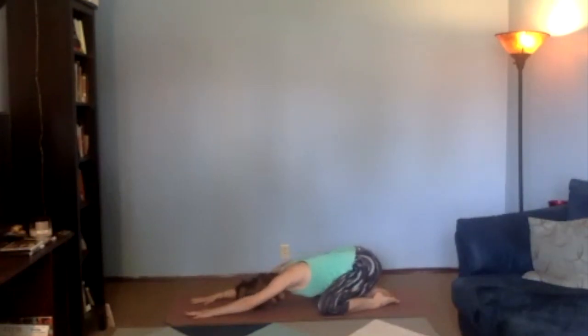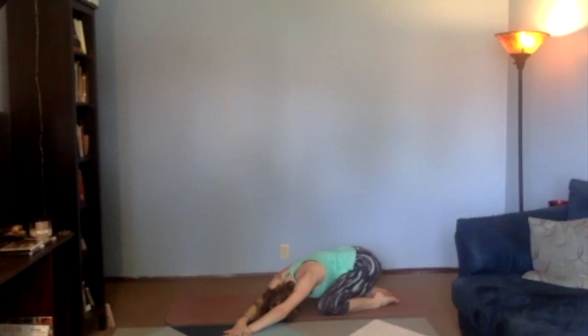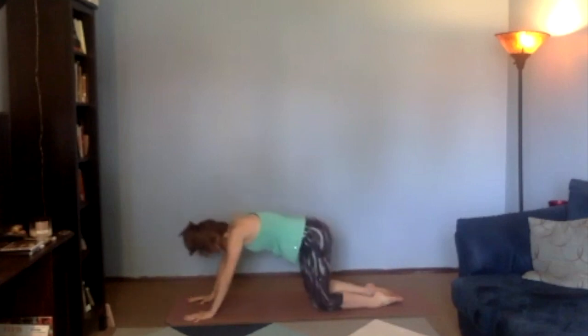Big inhale, actively press your hands down, your hips back. And exhale to the other side. See if you can expand your ribs a little bit more. Find some space in your shoulder. And exhale back to center. Big inhale, actively press your hands down. And exhale up to all fours.